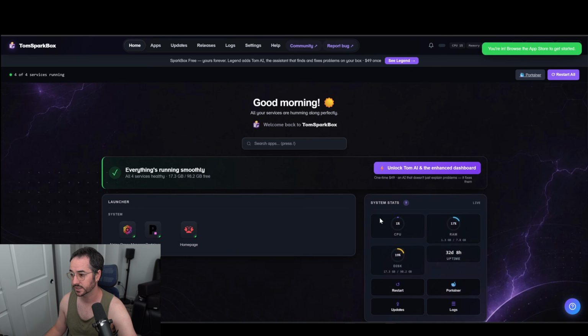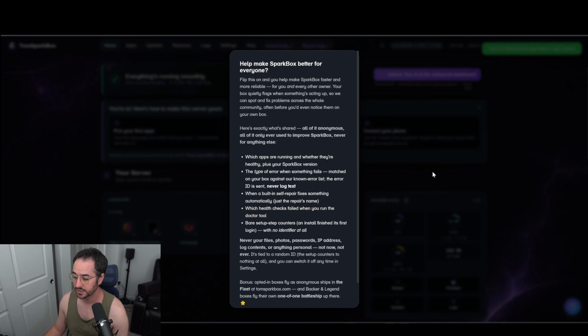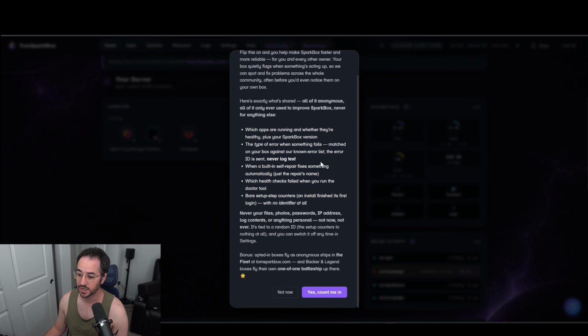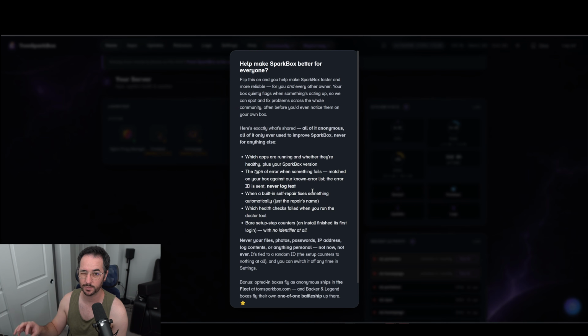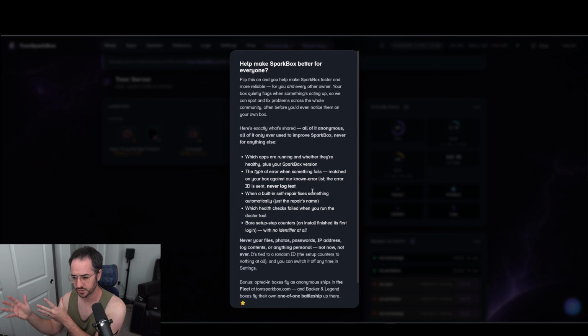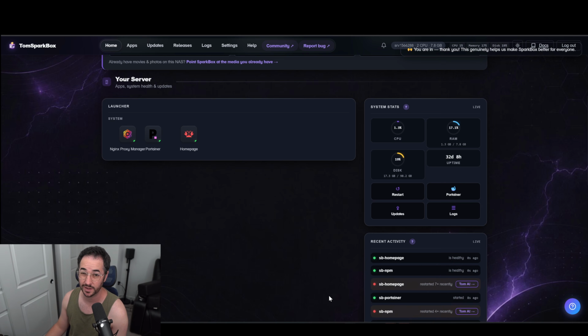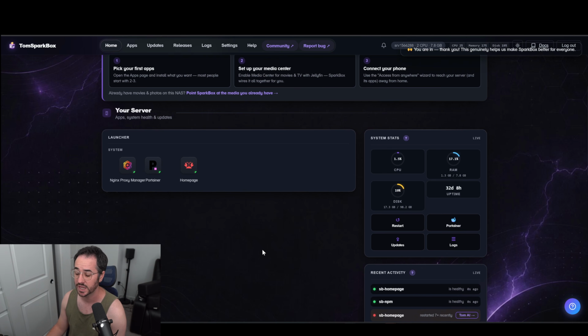So we're going to go ahead and just click get started. As you can see, here is SparkBox. Now this is just an optional data opt-in, and what this does is it doesn't collect any of your personal information. Basically it just collects the way you use SparkBox, various things like how Docker containers work, self-repair things, and information on issues. It'll send them back to TomSpark AI, and then if you have a problem, I'll actually help you solve it. So think of this as contributing to troubleshooting diagnostics. I would recommend opting in if you want to help improve SparkBox as a whole.